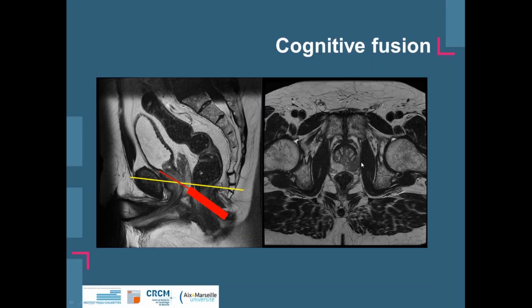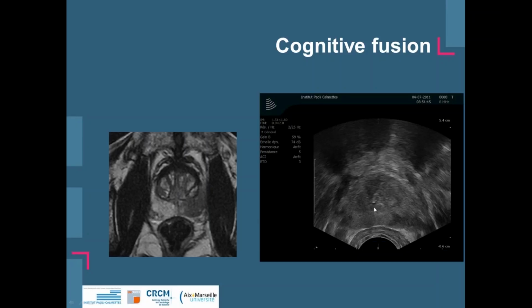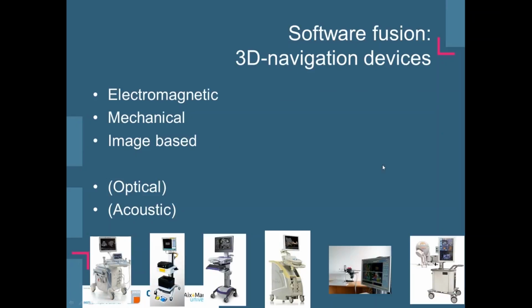But here now you can identify the lesion on the MR, and then you can use landmarks inside of the MR picture, such as cysts or BPH nodules or the urethra or the borders between the peripheral zone and the central zone or the transition zone, in order to really localize the area you're interested in. And as Jurgen mentioned already also, in many cases you see a hypoechoic area inside of the prostate in the ultrasound picture, and this is then very often the lesion you're looking for in the MR, and this is then where you would take your targeted biopsy out of if you're doing a cognitive fusion.